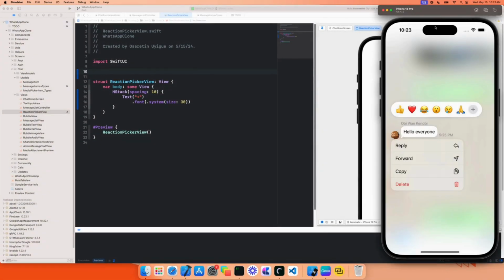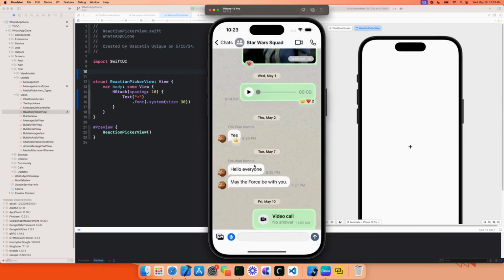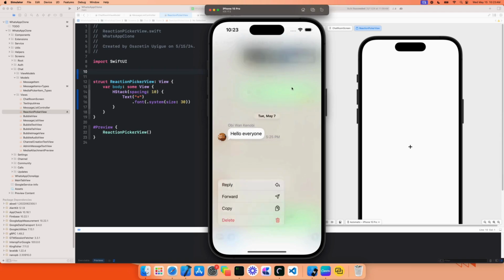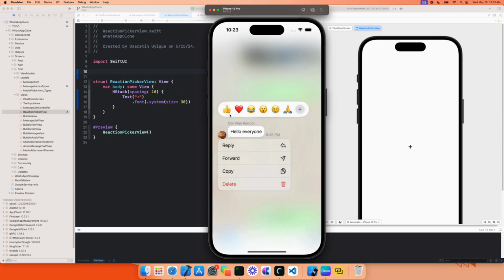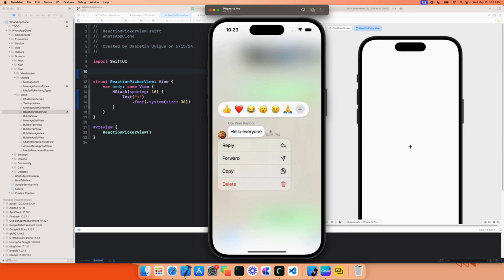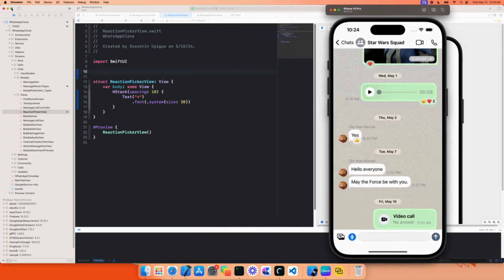So in the completed version of our project, as you can see on the simulator, when we actually long press and when we're done animating our selected message to the center of the screen, as you notice, the reaction picker view animates out. We're actually going to be using a SwiftUI animation for that, as you can tell, because we're inside of a SwiftUI component right now in the reaction picker view. And we need some sort of a data model that lets us know when to animate each one of these individual elements. Again, if I long press, notice each one of the individual elements actually animates. It scales and it looks like it's bouncy, right? And so let's go right ahead and create a struct that's going to represent that for us.